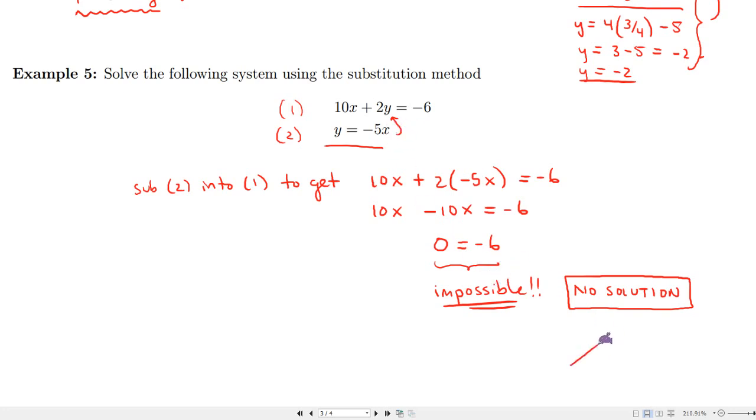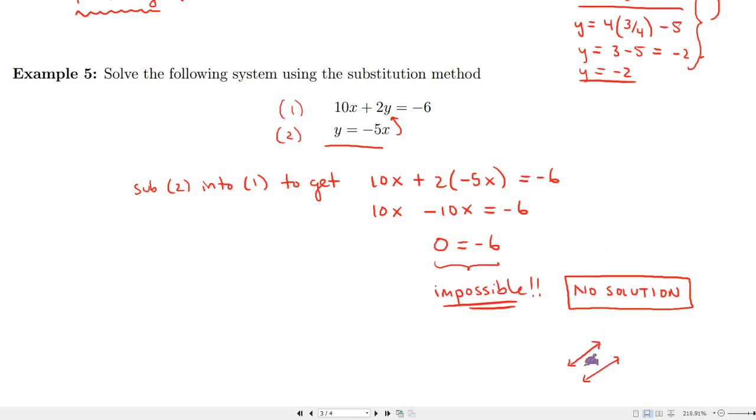What kinds of lines do not intersect? What do they have to look like? Well, they would actually be parallel lines, right? And let's see if that makes sense. What is the slope of this? The slope is negative 5, right? If you calculate the slope of the first equation here, what would you get? Well, you'd bring over the 10 as negative 10x, and then you divide by 2. So that slope would also be negative 5. So you see that the slopes are actually the same. So these two lines are actually parallel, right?